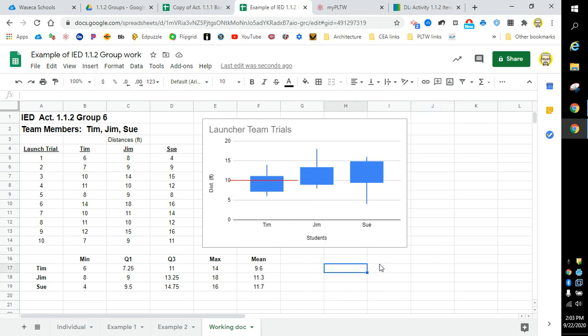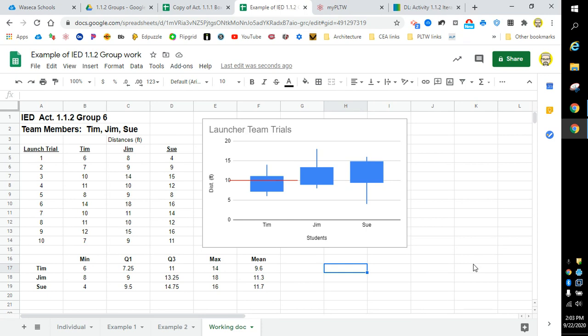But now you can easily analyze this data, and as a team, you can start making decisions. What should your goal be? Are you trying to get the furthest distance that it goes? Are you trying to make it consistent? Trying to get it to fall within a range? What is our goal? We have to set that new criteria. So you'll create this as a team.